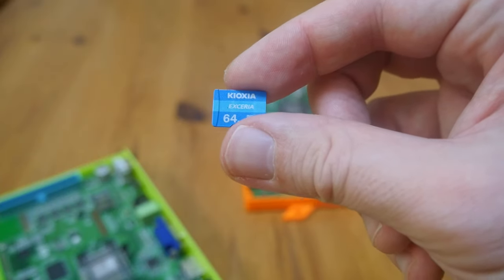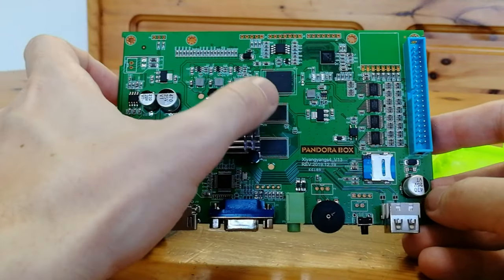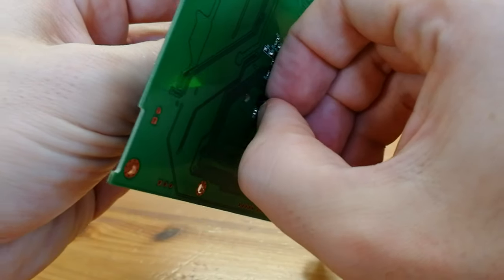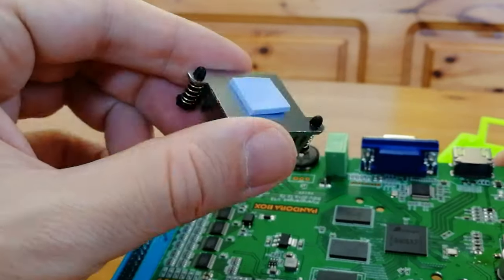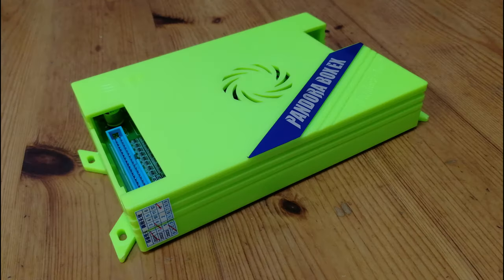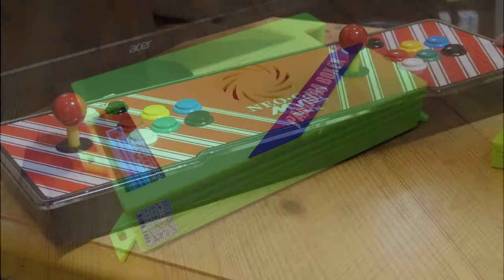Kioxia, which is a spin-off company from Toshiba. Under the block, there's a CPU, two RAM chips, and the NAND. We'll just take off the heatsink now, squeeze the nips. It's an S905X2. On the heatsink, they're using a thermal pad rather than adhesive, so it's quite easy to pull off. The specs: we have a 905X2, which is pretty decent, and apparently they've raised the speed to 2 GHz. Looking at these numbers, we should have better performance than a Super Console X Pro.